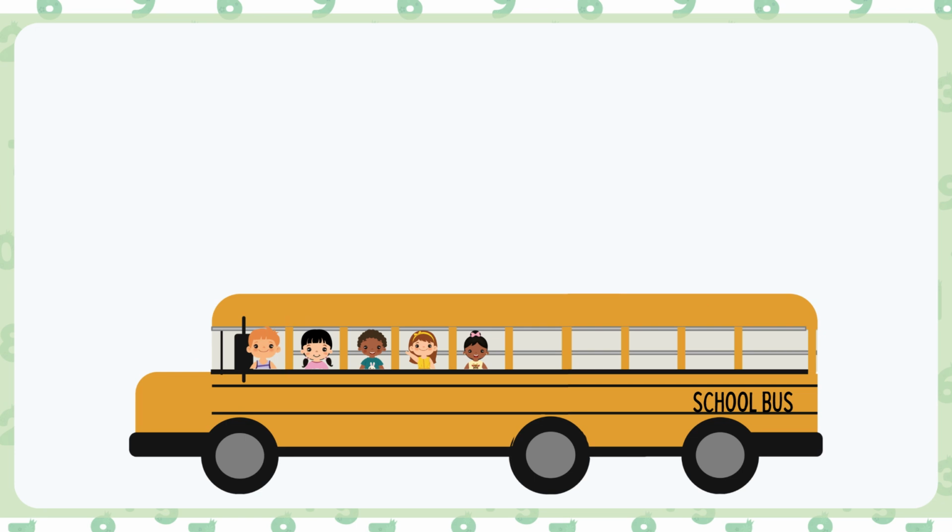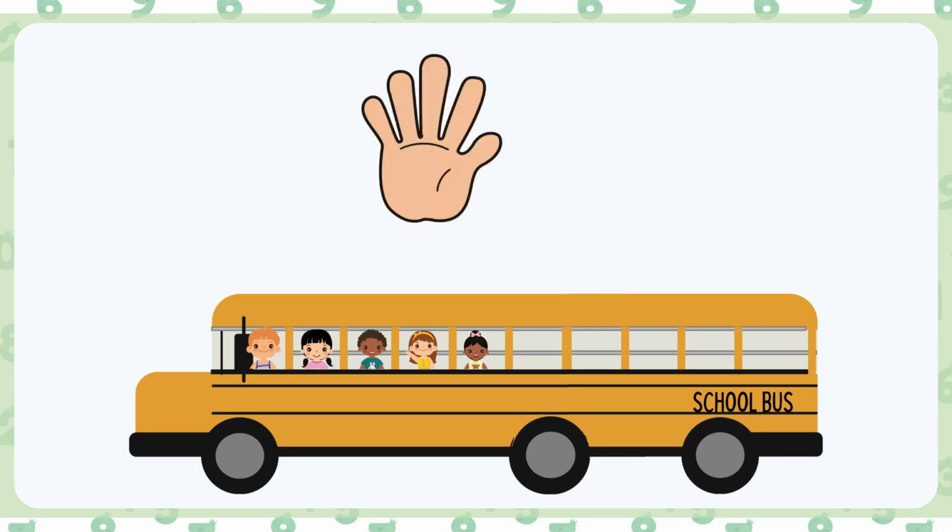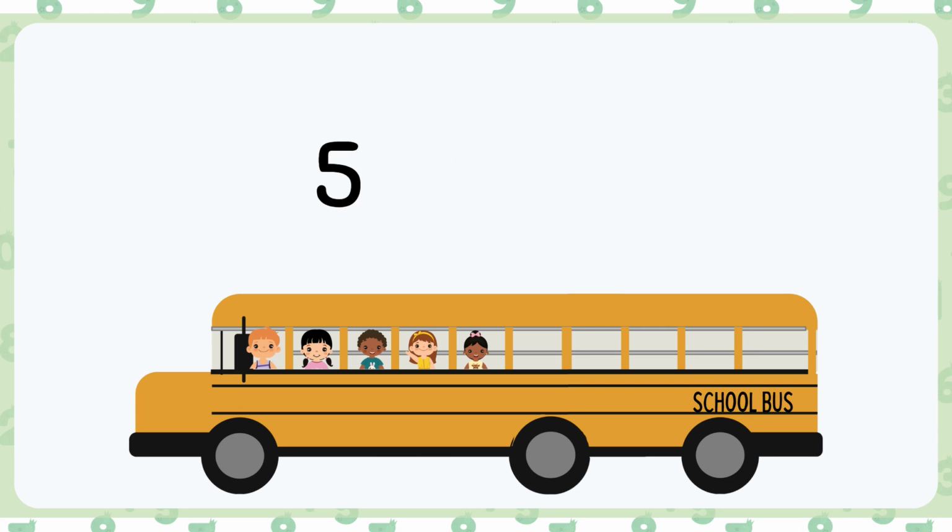How can we show that with our counting sticks? Yeah, show me 5, will you? Perfect. All right, so let's go ahead and tell the story using our counting sticks. 5 friends were on the bus. 0 of them got off at the museum. So are your counting sticks going to change at all? No, there was no change, right? Yeah, okay. So 5 friends stayed on the bus, and that's how many we had left over. Our counting sticks don't have to do much right now, right? They're just showing that we had 5. 0 of them got off at the museum, so we still have 5. The change was nothing. When we subtracted 0, we ended up with the same answer that we started with, right?